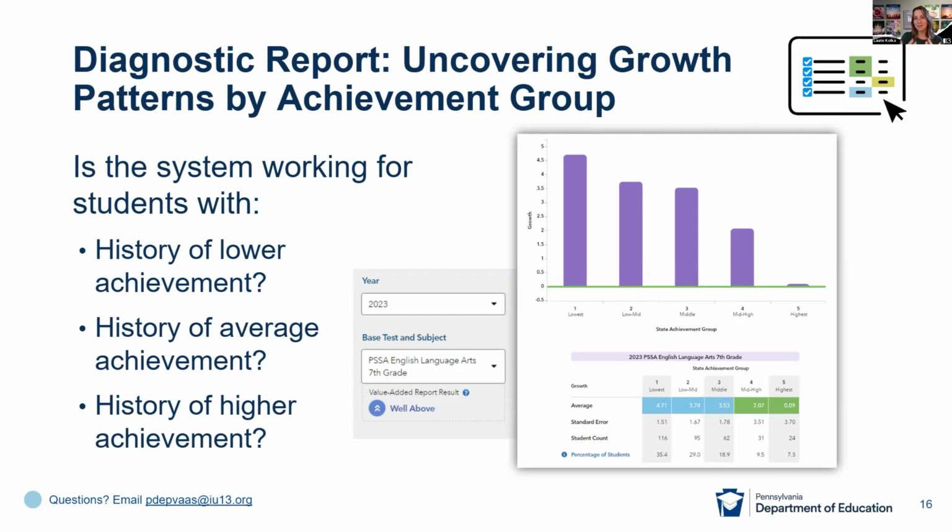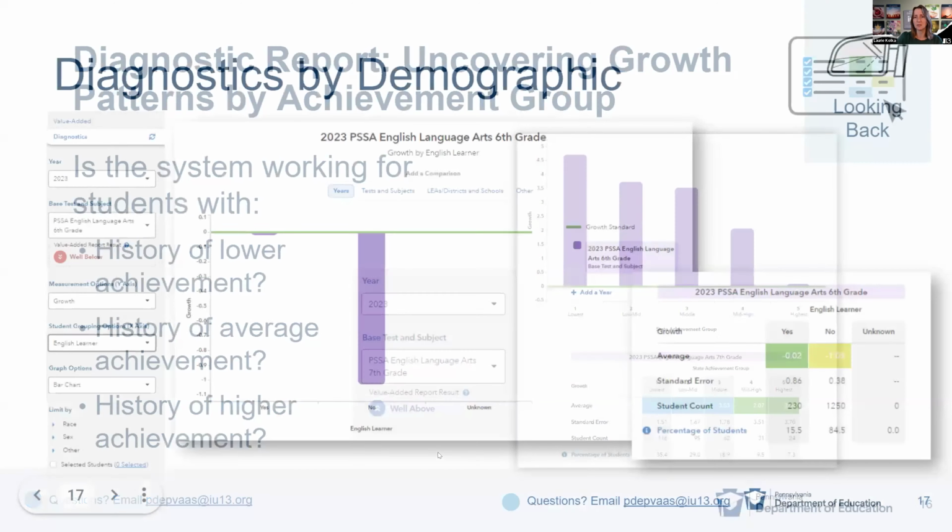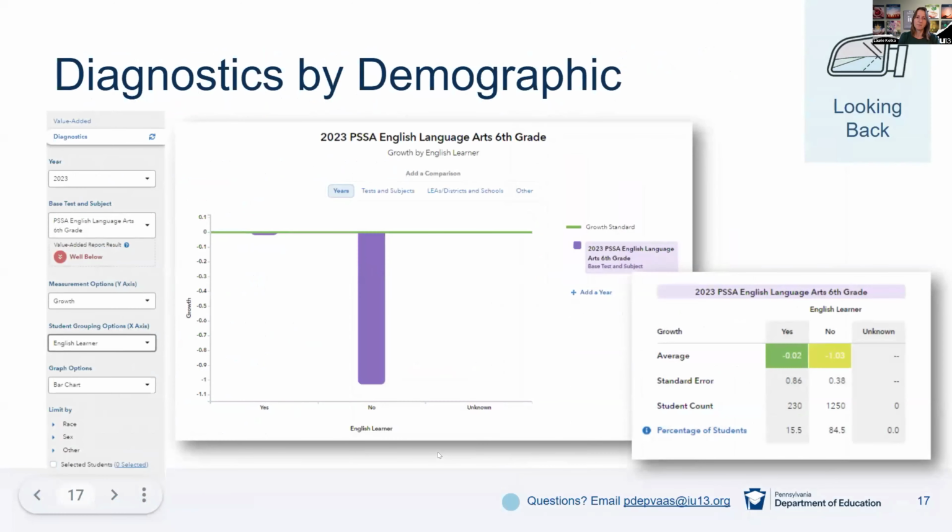You can have this same power of saying, how are my lower achievers, middle achievers, higher achievers growing based on the Acadience assessment. So you can start to have these same types of conversations, same type of analysis. You're just running different assessments through it. That's a change within the last, I think, 3 years, the local assessment collection.